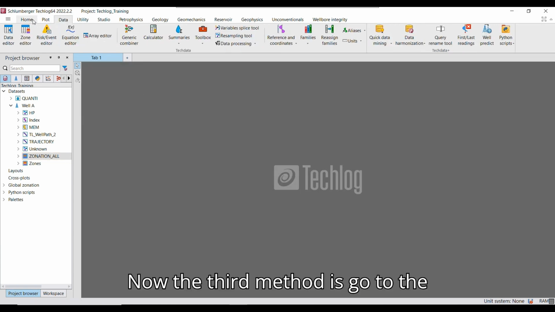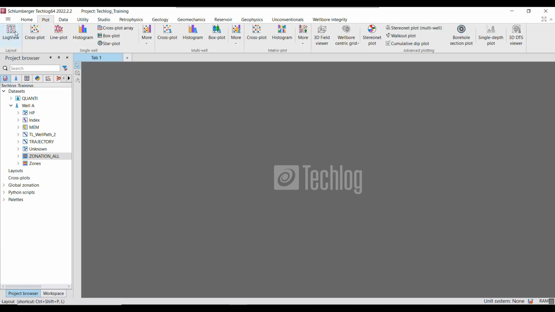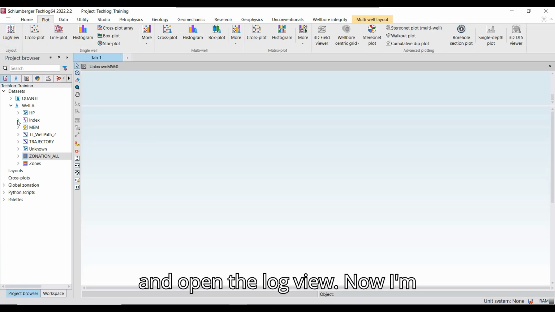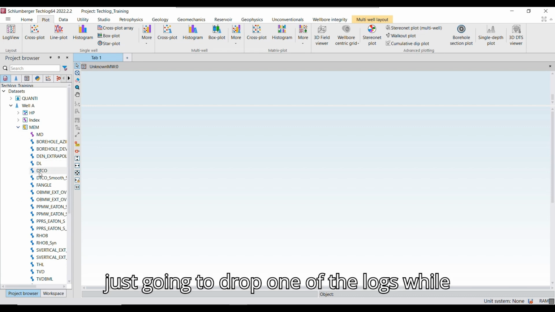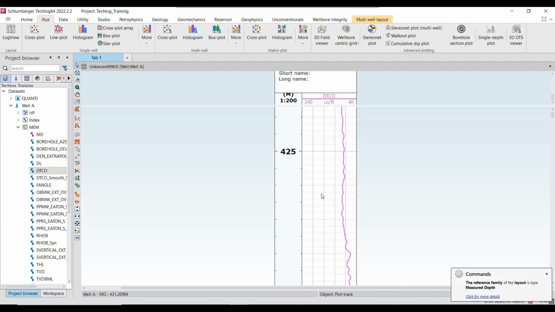Now the third method is go to the plot or the main ribbon and open the log view. Now I'm just going to drop one of the logs, violin log, dt.